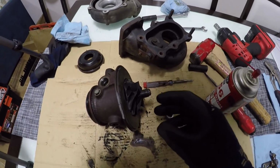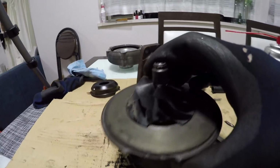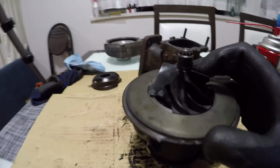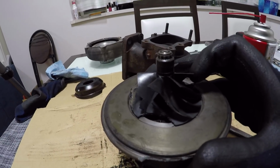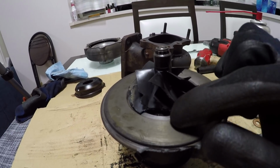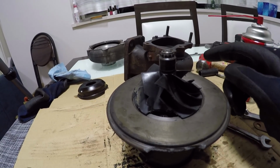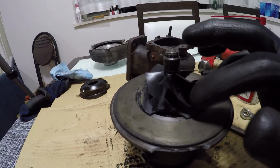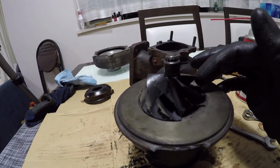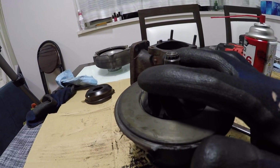Now, I really want to show you this because this is what leads me to believe that it was actually an overboosting issue. So here you can see on the turbine housing is a big chunk missing of the turbine wheel. Now, what's happened is this is snapped off and it's gone through, and it's probably going to be stuck before my intercooler, so I'll have to fish that out.